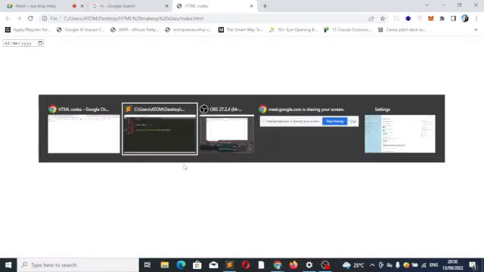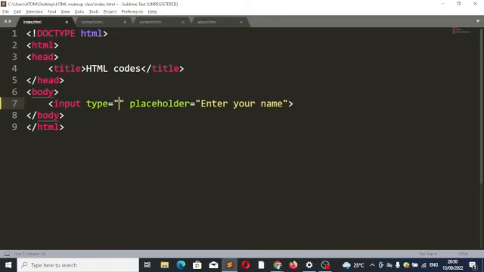So let's refresh now, and I think we used this, let me change it to text. So this "enter your name" is there as a placeholder. Immediately I start typing here, let's say I type this name, you realize that it disappears. But once it's empty again, the placeholder comes back. So that is what a placeholder does, just there for the meantime, like a shadow. It's not real text.